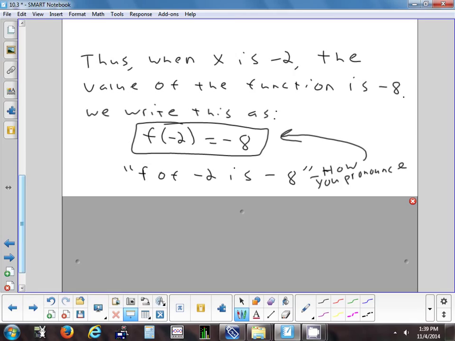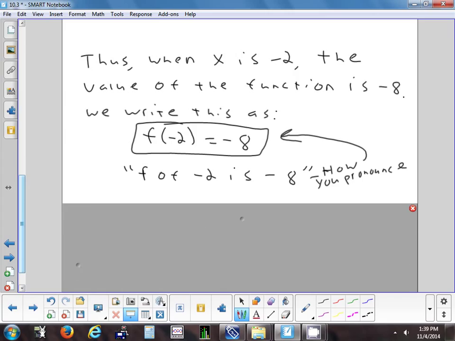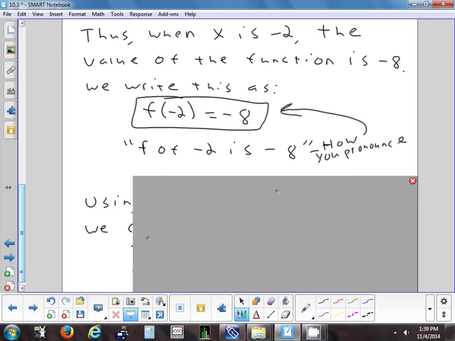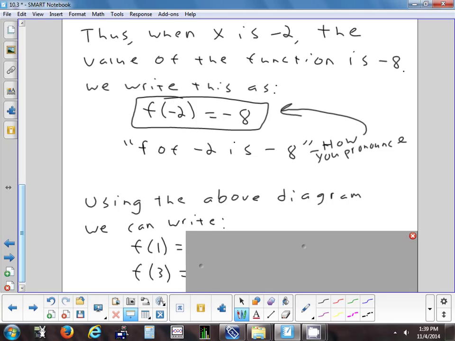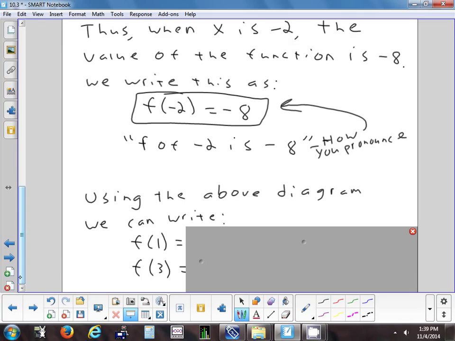So look at those next two. You got function of 1. What would that be? So if Mr. Hager went back up, or if you guys have a sheet too, we have 1 in the domain. What does 1 become when it goes to the function? What do you think, Tyler? What does 1 become when it goes to the function? Look at your thing. We're looking at this right here. What does 1 become? 4. Yeah, that's it. All you're doing is looking at and seeing what it becomes.